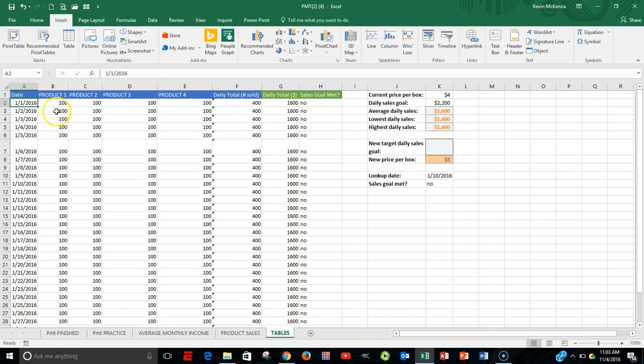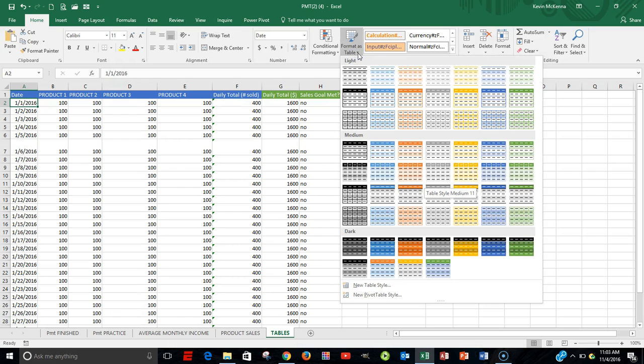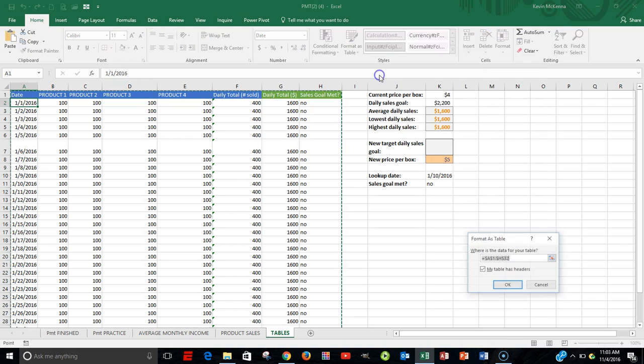Still a third way of doing it is by clicking on the Home tab, coming over to the right, Format as Table, choose the style. Once again, you're going to get that dialog box where Excel is determining what the range is.